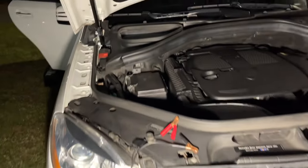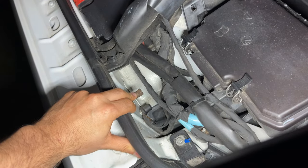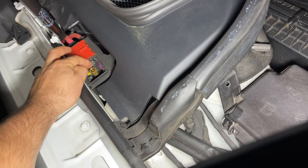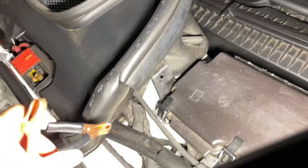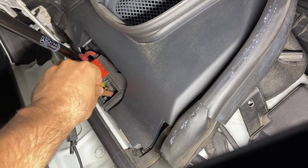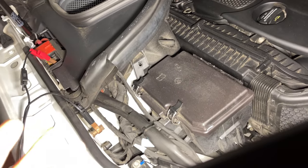We're gonna hook up to the battery legs that are here up front in the hood area. We got two places for that. We got the ground here, which is hooked up straight to the car's body, as you can see. And then we also got positive here. If you flip this open, you can see the positive leg, these legs that come straight from the battery from the back. So with the trickle charger, we're gonna hook up the negative and the positive. So now when we unhook the battery, the car will not know the difference.